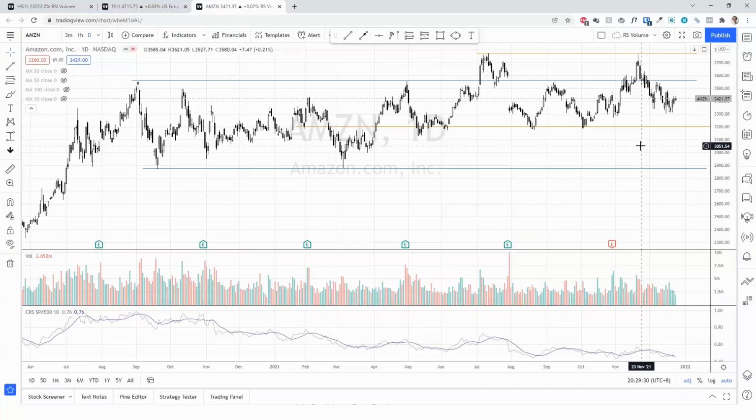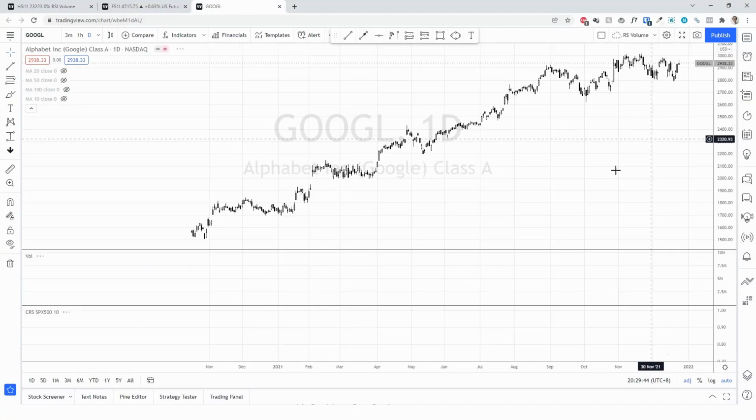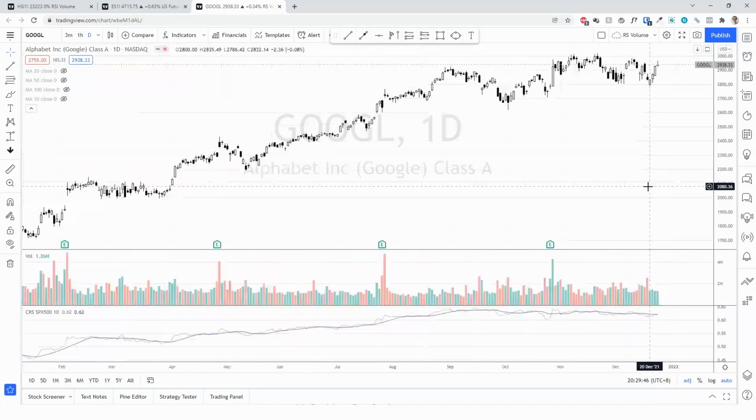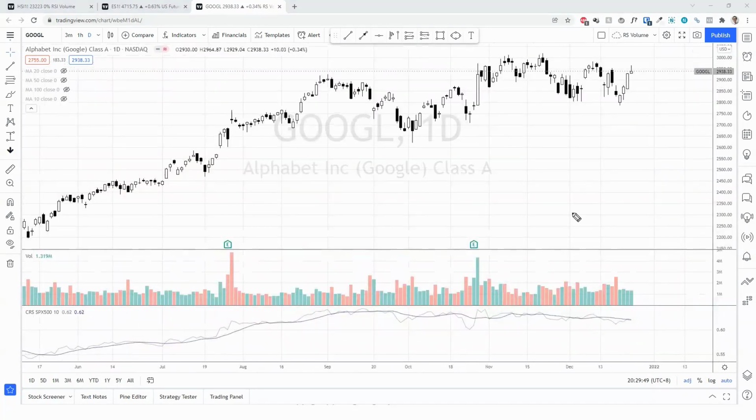Apple is generally still bullish, and Microsoft is generally still bullish, but we need to pay some more attention to the volume. But Amazon is kind of neutral because it's just in a trading range. And look at this, Google. Google is another bullish stock, and despite the market being volatile, we only see a very mild pullback or reaction from Google.